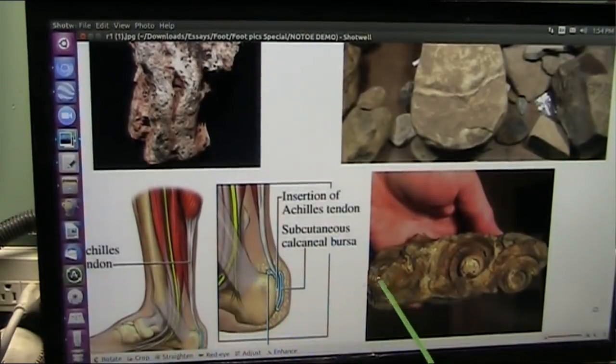All right. You see that ball? That's this ball right here. It's the calcaneus. All right. You see this little stirrup here, cradle, however you want to call it. And that bone went up from there. That's the tibia. The fibula came around and snuggled up to this bone. And that's gone. These are two torsion springs.